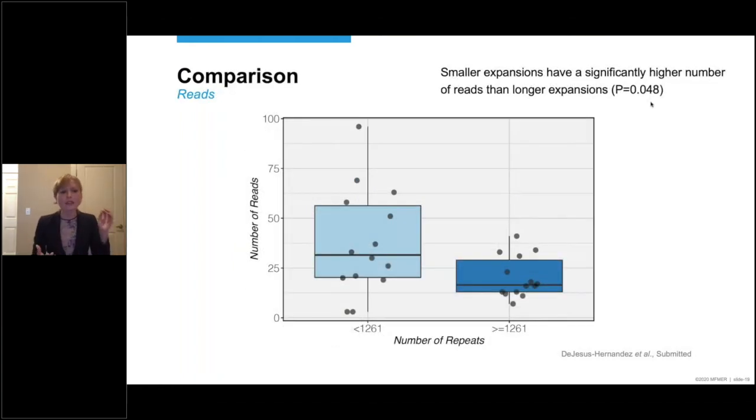In this box plot, the number of reads is specified. And we split all individuals based on the number of repeats. If someone had less than the median, so less than 1261 repeats, that individual is light blue, the bottom 50%. And if the individual had at least 1261 repeats, they're dark blue, shown on the right, the top 50%. The box plot, the horizontal line represents the median. And the box spans the 25th percentile to the 75th percentile. And clearly the number of reads is higher in individuals with a relatively small number of repeats.